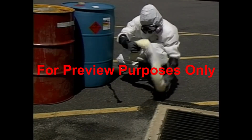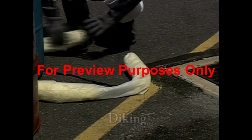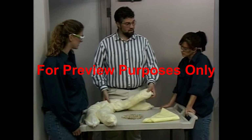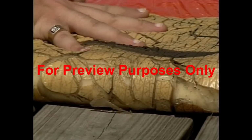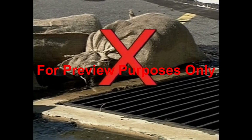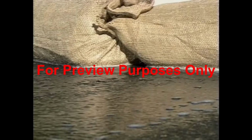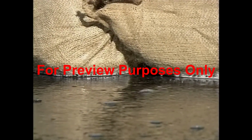After the site has been characterized, the spill itself will need to be contained. The best technique for this is diking, enclosing the spill to keep it from spreading. Be sure to use diking materials that have been specifically designed for the type of material that has been released, such as urethane barriers or absorbent socks. Sandbags should never be used to block any type of spill. They are not made to absorb hazardous substances. Spilled chemicals can leak through a sandbag, allowing contamination to spread. In some cases, the sand itself could actually react with the spilled liquids.